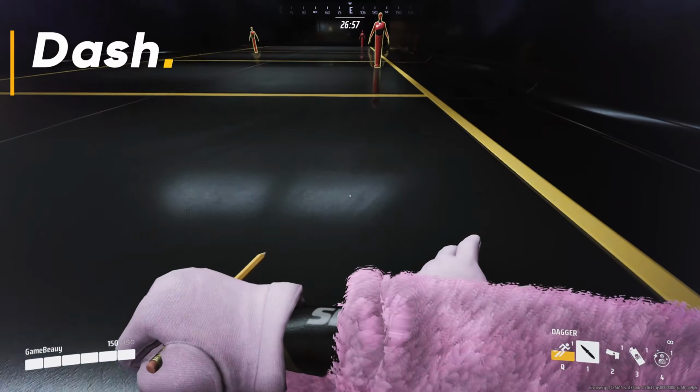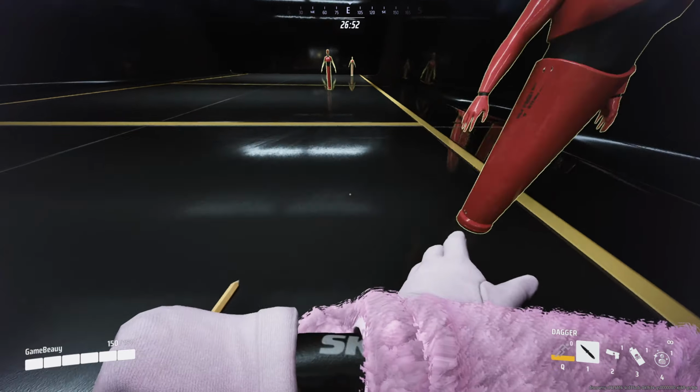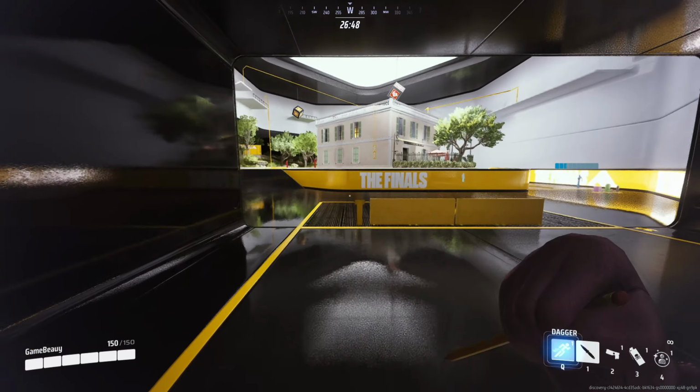The second thing is the dash. When you look up, you'll go further, and when you look down, you get closer. That's important when you're calculating how far you need to go.